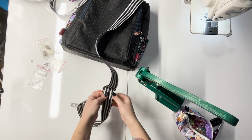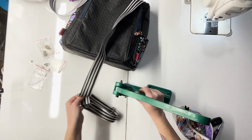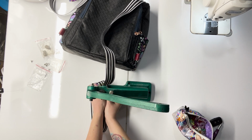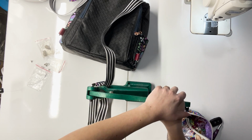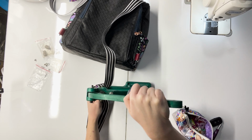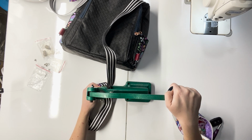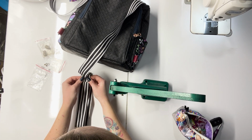So again, just put your 2 holes for your rivets, or 1 if you're doing 1 inch straps. I'm just gonna eyeball where I want these. Again, I don't have a rhyme or reason. I just stick them. Then stick your rivets in the holes.